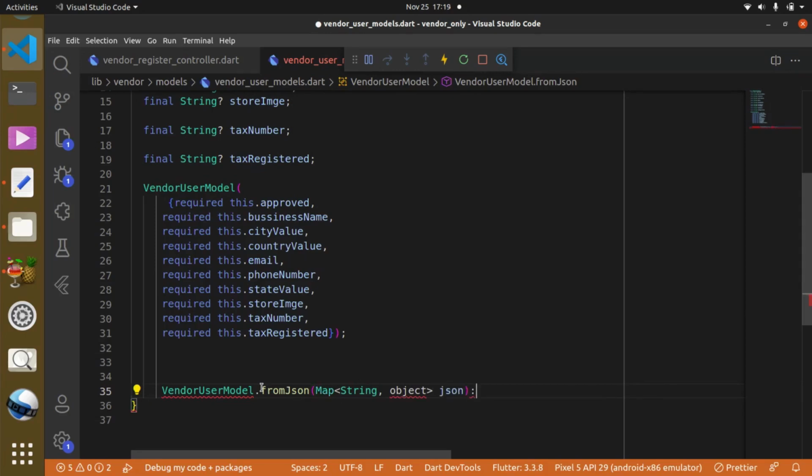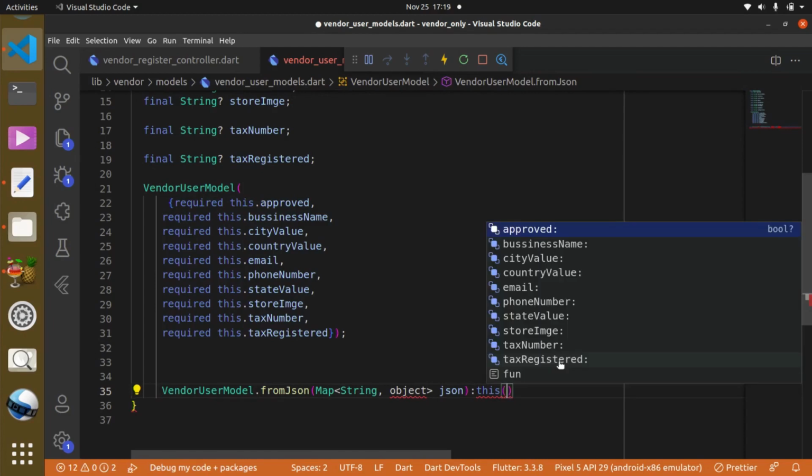Great. And now we can call this json. Great. And over here, we need this. And now we can say this. This basically refers to this class called vendor user model. And now you can see it wants us to pass the instructions.